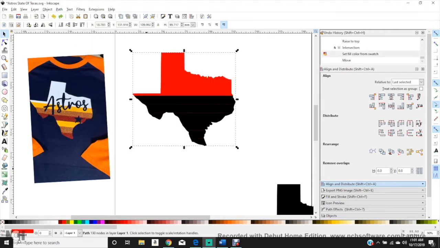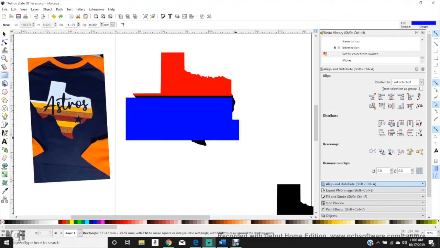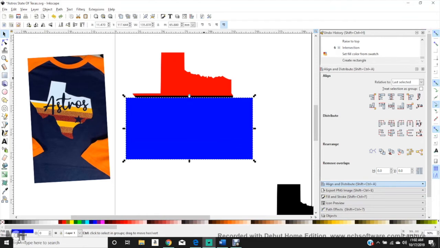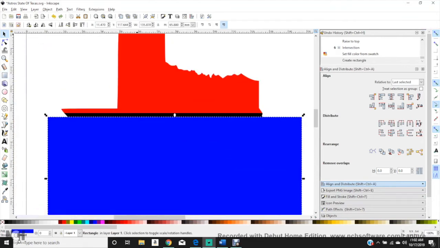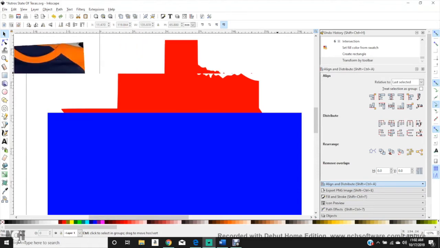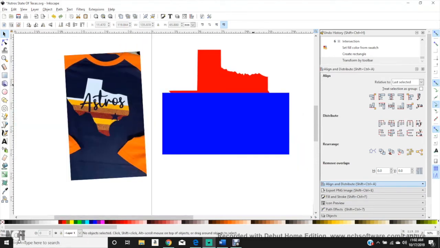And then what we're going to do is take a box, and we're going to use our y-axis, bring it all the way up to where that first line stops. And remember, anything that we want to cut off needs to be under our shape.